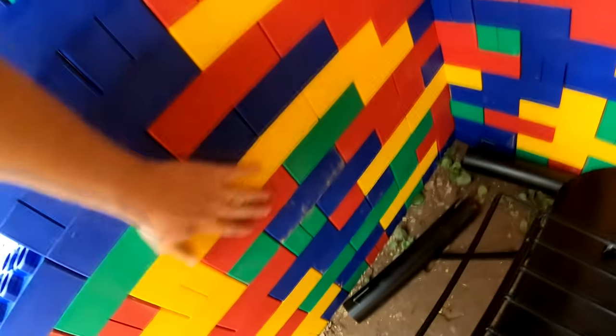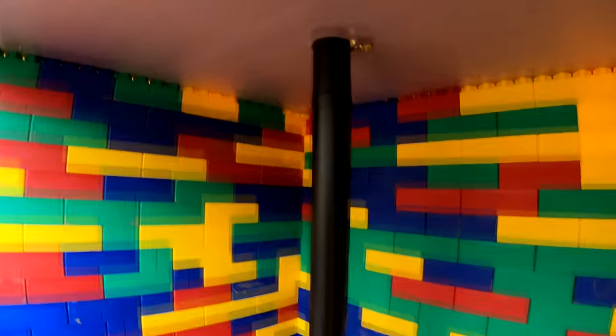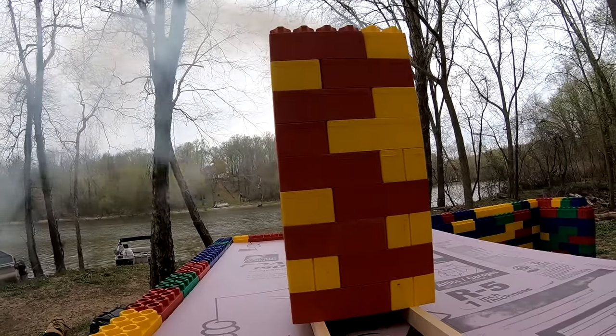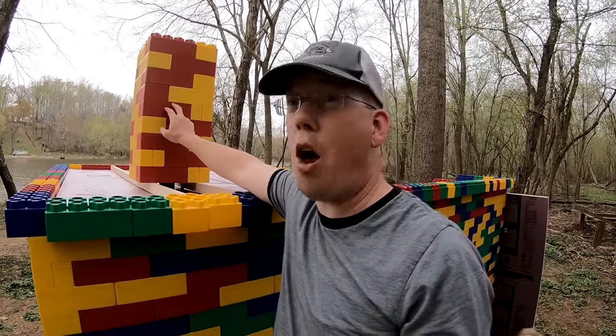Well, the brick seems to be okay. It's definitely warm, but it's not hot or soft. But I think the decorative chimney and the styrofoam is not great. Yeah, look at that. There's the chimney smoking good. Okay, so I know this is gonna be bad for the chimney, but I'm not sure how bad.